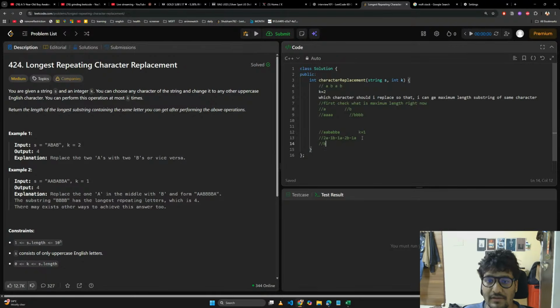The last character I replaced was B. Since you are the last character I replaced, I will carry on from you and see how many characters we can make starting from you. B will say, okay, then we remove A, we get 2B. Now this last A can't be replaced with B because K is now 0. So here again we end.